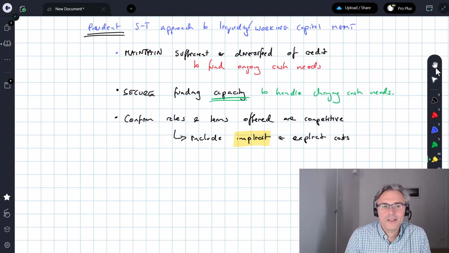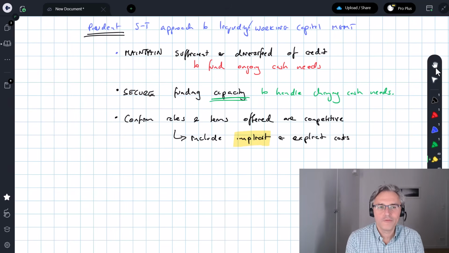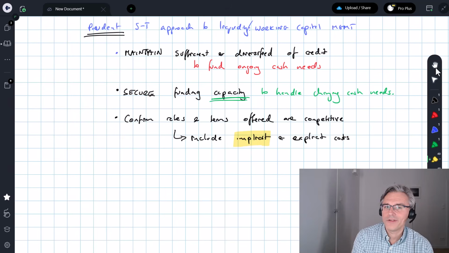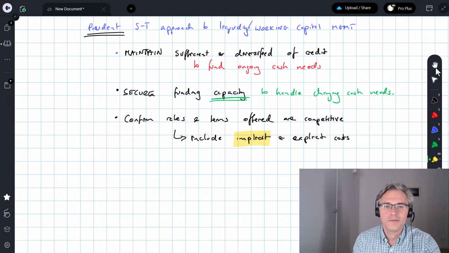They don't charge you an interest rate. They allow you to pay 30, 60, 90 days following the receipt of goods or materials, and you still don't need to pay. Brilliant, that's free funding. Well, it's not free if you're giving up a discount which you would receive on the purchase price if you had paid within a shorter period of time, and you need to be able to factor that into the computation of the cost.